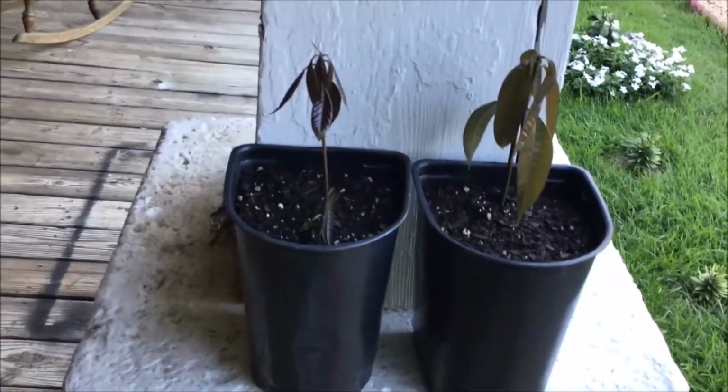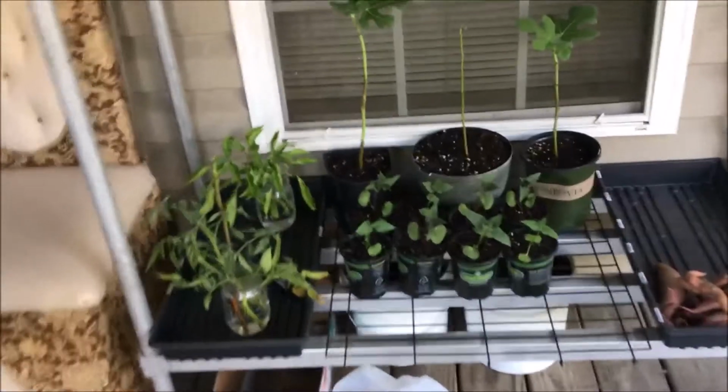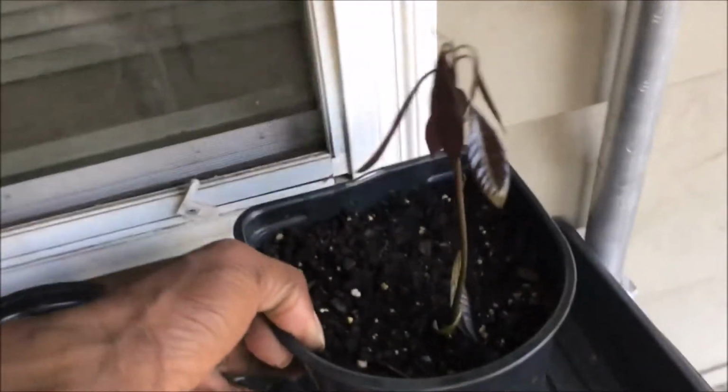We're going to place our mango tree seedlings back over here where we germinated them, on our plant right here on our front porch. As you can see, we have several things growing on this plant. Our mango tree seedlings is indeed one of those things we currently have growing on our plant right here on our front porch, YouTube.